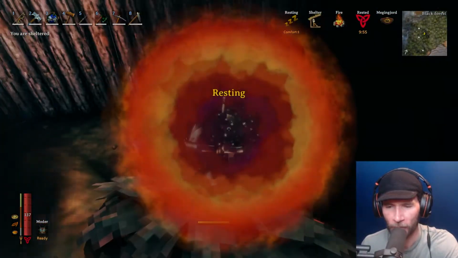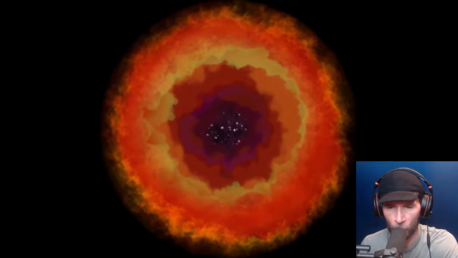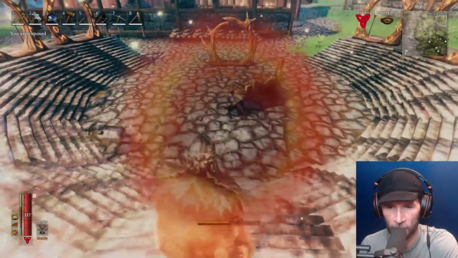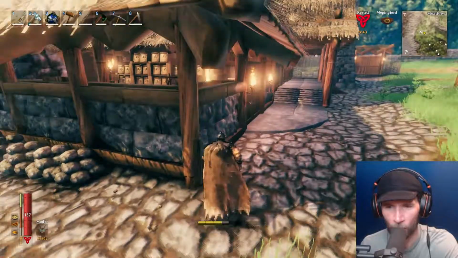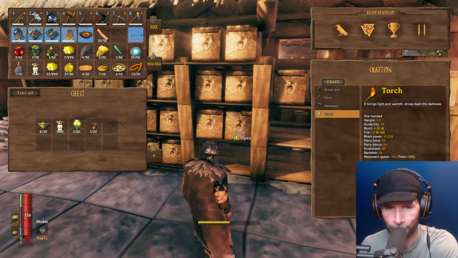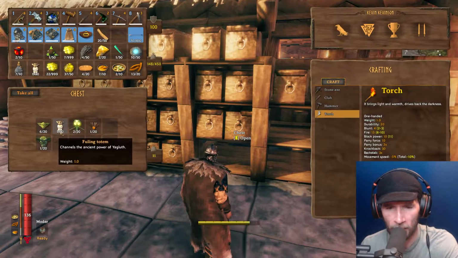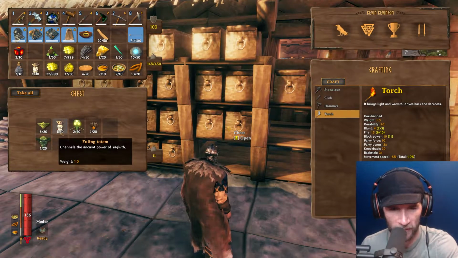Okay, so now we're heading back. We have the makings of another portal for the one called Spare. We'll put that where Yagluth is. But before we do that, let's try to figure out exactly what we're going to need to summon the beast. We have trophies here. Channels the ancient power of Yagluth. I don't know if I ever actually read that.